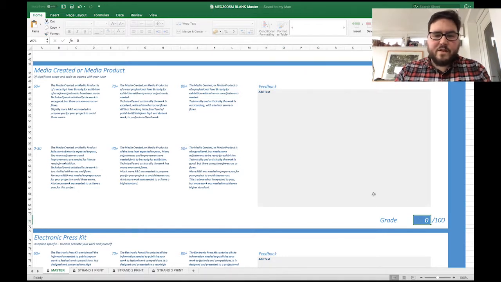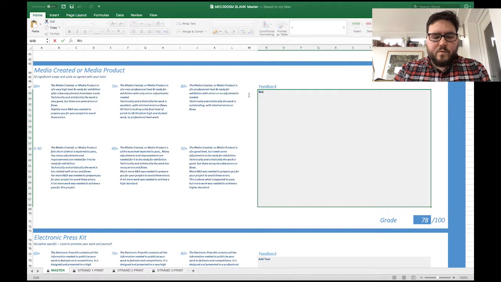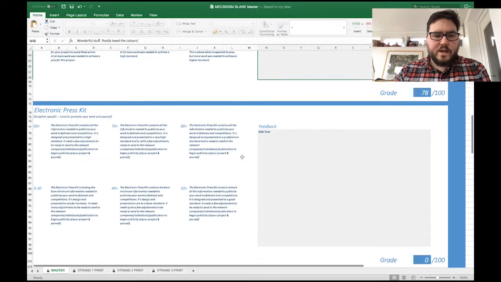I've agreed everything that's been said about 70 plus, so I'm going to go straight in there. It's even higher, it's a 78, and I'm going to write wonderful stuff. Really loved the colours. There you go.